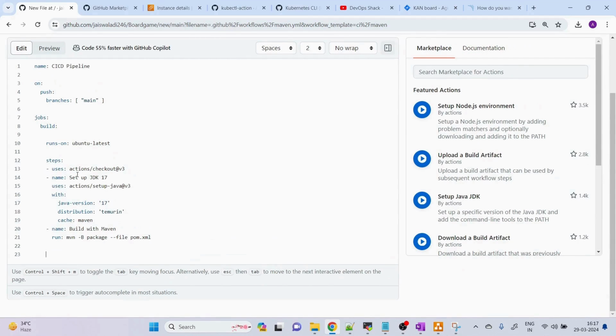Okay, now you can see what is happening here. First we are defining how many jobs there are. First we have build, which runs on ubuntu-latest, right? But we have our own runner, so that runner's label we can put here in the format self-hosted. If you remember, this was the label that we chose.